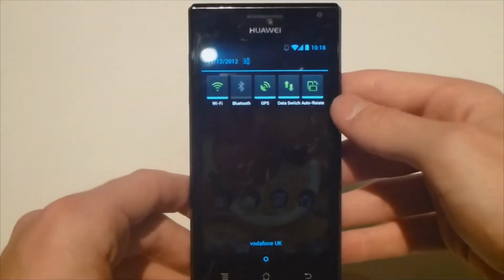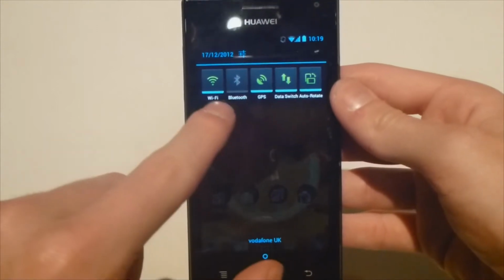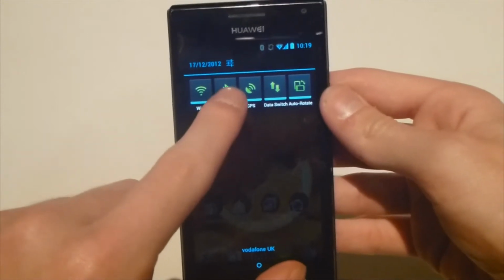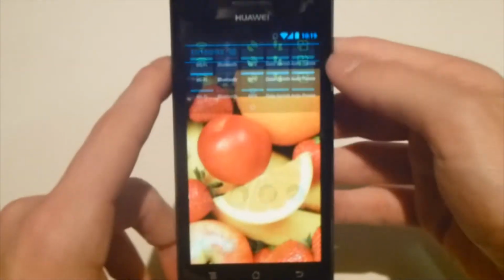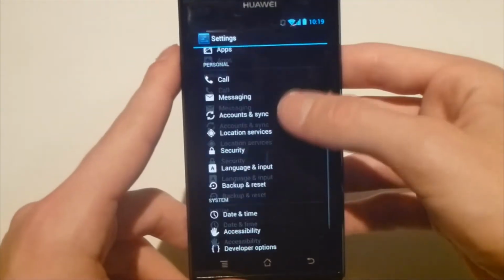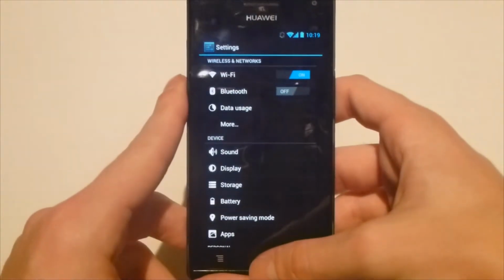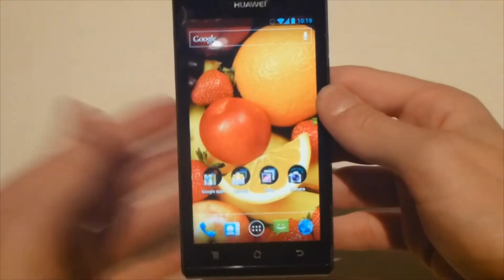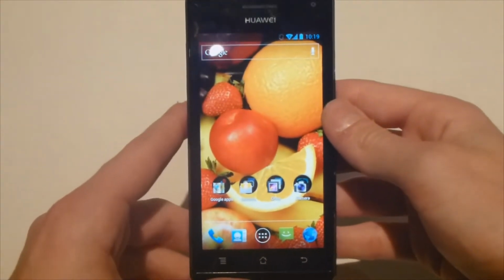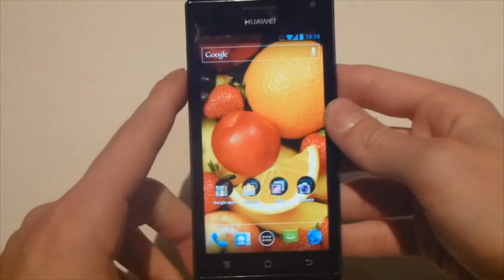What they have added is some quick toggles here, which you can quite simply just turn on and off different things very fast, and you can also get to the full settings like that. So they haven't really added much, and that's actually quite an advantage over a lot of phones nowadays, as it doesn't add loads of crap that you don't need. So nice job by Huawei there.